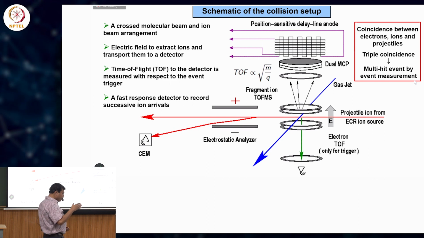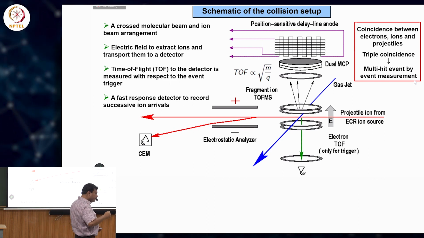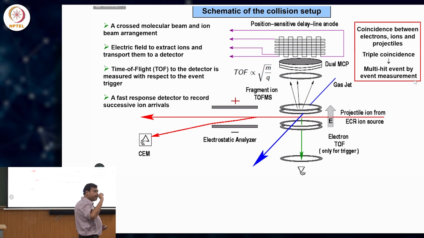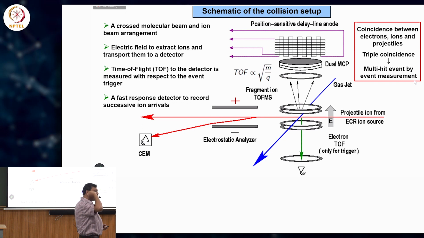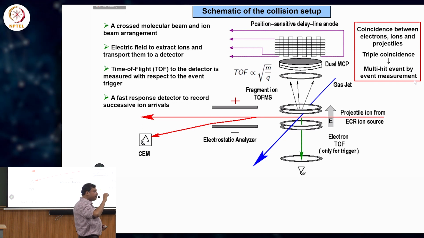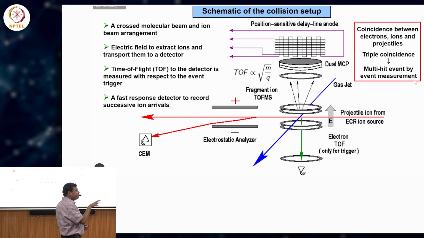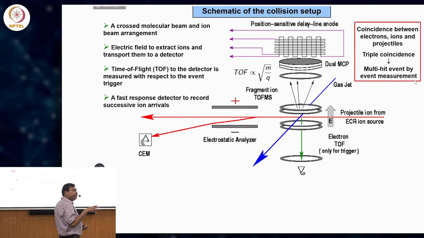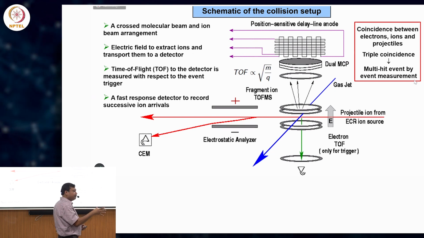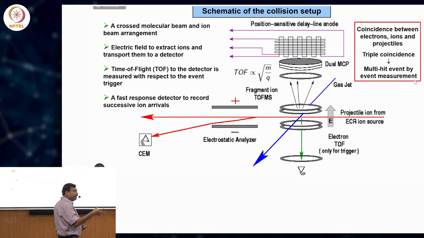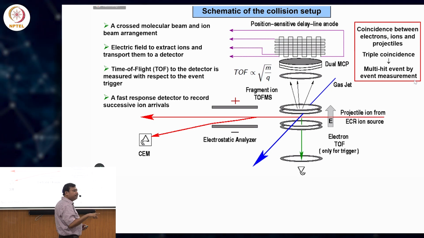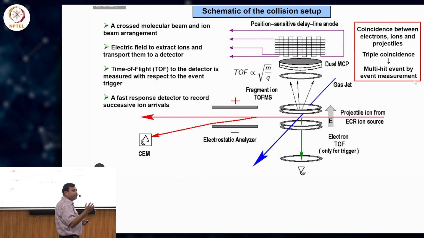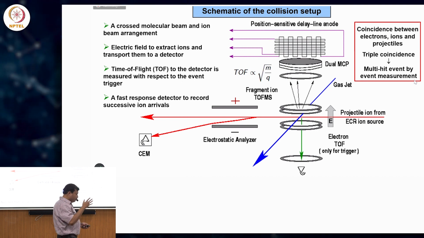So if you want to look at, say, singly ionized species, meaning the entire molecular structure is there, you just have one electron loss or two electron loss, and you see whether that molecular structure has a metastable state or not, so that the entire molecular structure, even in a highly charged state, is stable or not, whether any bonds are broken or not. That is possible if you really have a single electron capture. So it does not depend upon how many electrons you release. Now, problem, yeah.